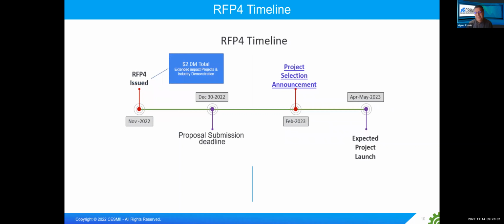Thank you, Haresh. Yep. So now we're going to talk a little bit about the RFP itself, the timeline. This again is already on the RFP. I just wanted to highlight some key dates. The proposal submission deadline, December 30th. This was basically done on purpose because we know some people would like to have the extra time during the holidays to do this.